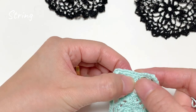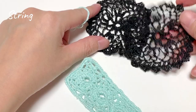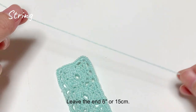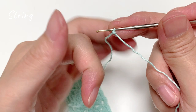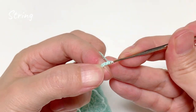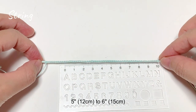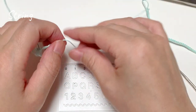Then I'm going to attach the chain and tassels here. And this is my another idea to make a bookmark, like a circle shape. It is still very pretty, isn't it? So please leave the yarn end an appropriate length. And please make chains, approximately 12 centimeters long, and fasten off the yarn with an appropriate yarn end.